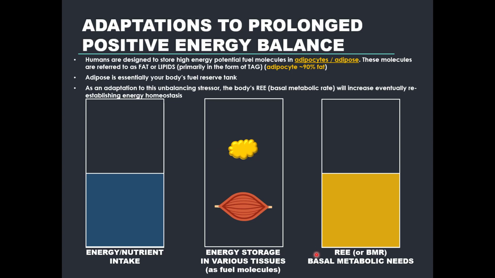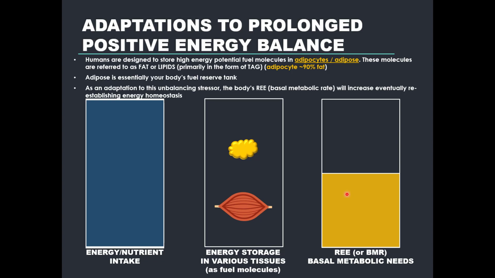And on the right, we have basal or resting metabolic needs or expenditure, which again makes up the majority of your total energy needs and expenditure, about 60%. So as we overfuel, we end up with an energy surplus, tipping the balance to the right and thus creating a positive energy imbalance. We can see here our fuel or energy intake exceeds our minimum energy/fuel needs.